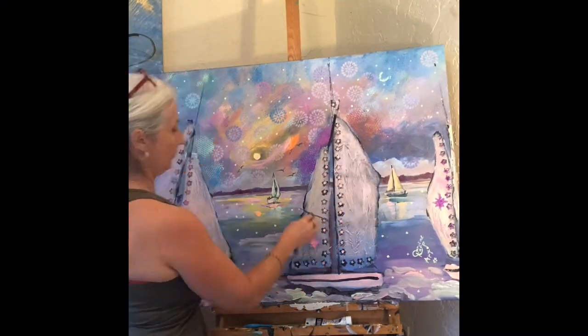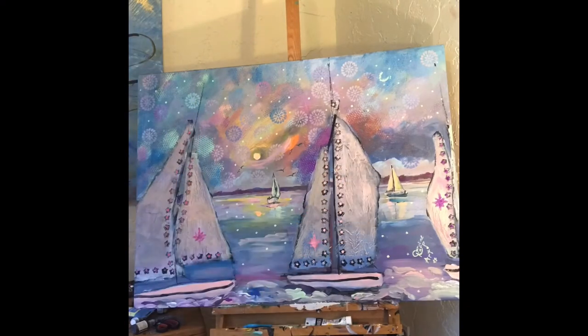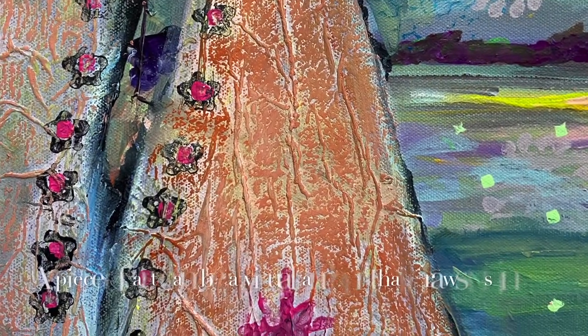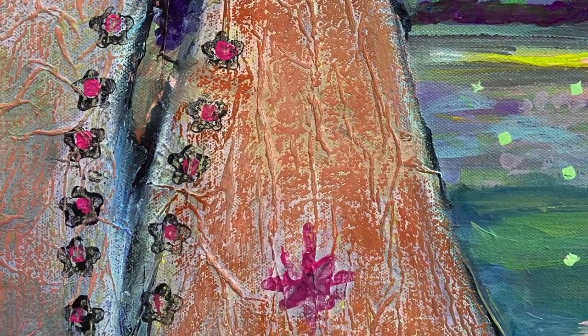In my painting I wanted to capture the excitement of that evening. I wanted the viewer to see the steaminess of the hot summer night, to see the sparkles in the sky. I wanted the lovely soft and delicate color palette of warm and cool colors, and the gentle swaying motion to feel like laying in a hammock.